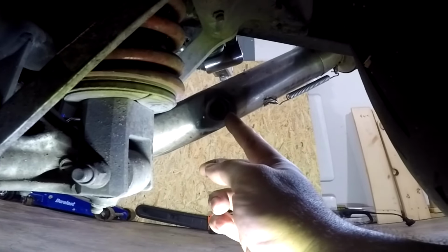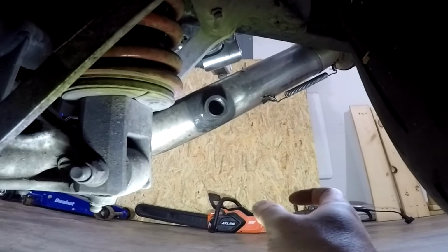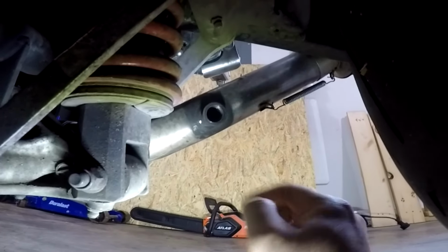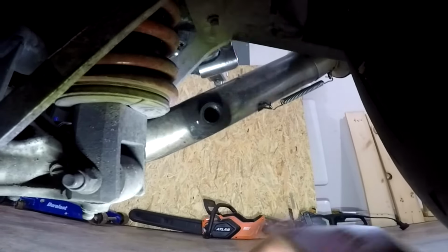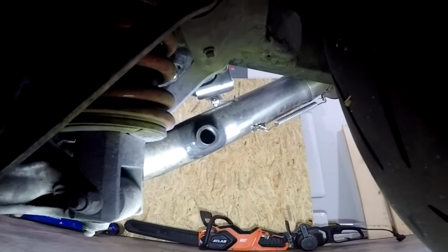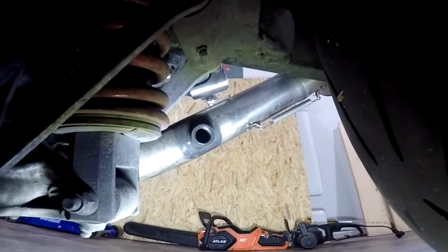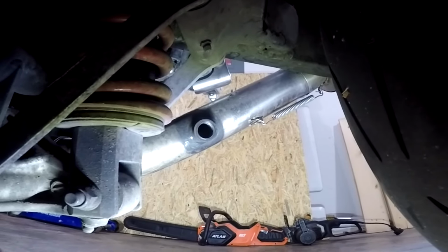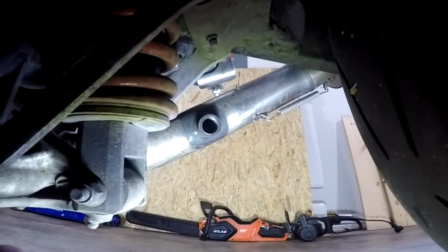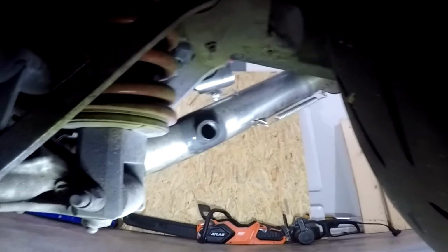The kit also comes with this bung which you have to install into your exhaust yourself. You have to get a step drill bit, you got to drill the hole in your exhaust, you got to put that in and weld it in. If you don't have a welder or don't have access to a welder, you might be able to get away with just using some high temperature JB weld. I'm not sure how long it will last. It might last a few months, it might last a few years, but if you don't have access to a welder, that's really your only other chance. You just got to make sure it's the high temperature JB weld.